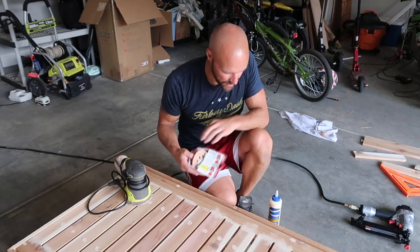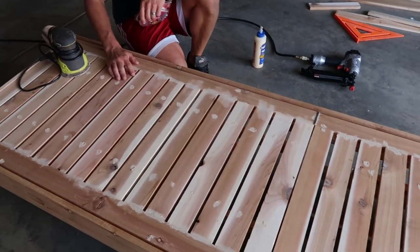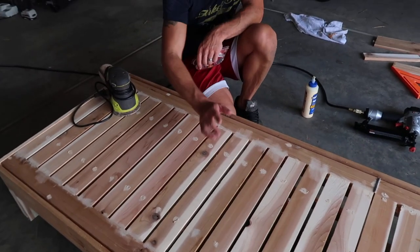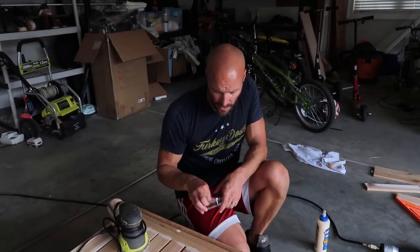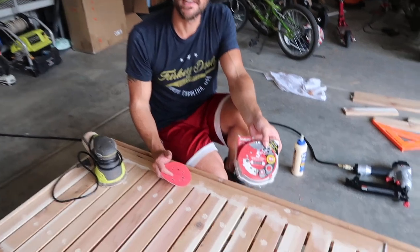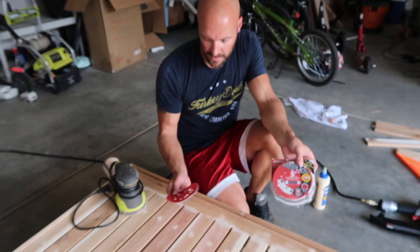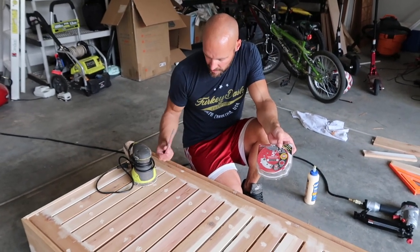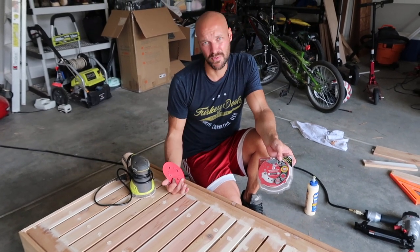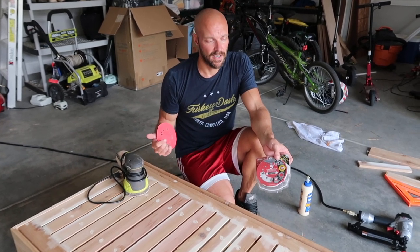The last step is finishing. We took some general wood putty and filled in all the nail holes from the auto nailer and any imperfections—any gapping or dents in the wood. Then I'm going to use a quick orbital sander with 150 grit sandpaper, which is a nice fine grit. You could go 220 or even finer if you want, but this works well. I'll run the sander over the whole top, then we'll worry about staining. That one is essentially done, and the other is almost done as well.